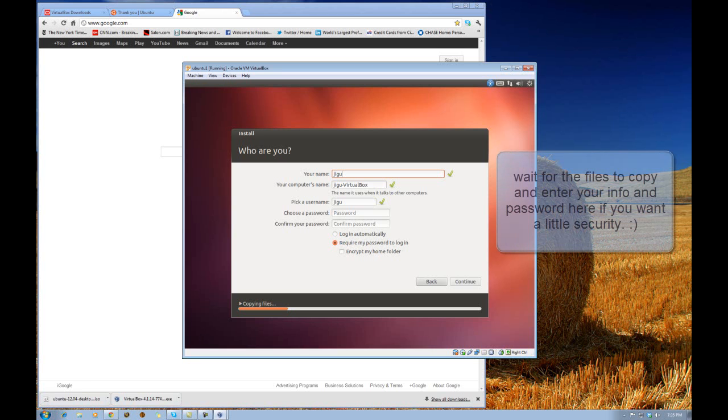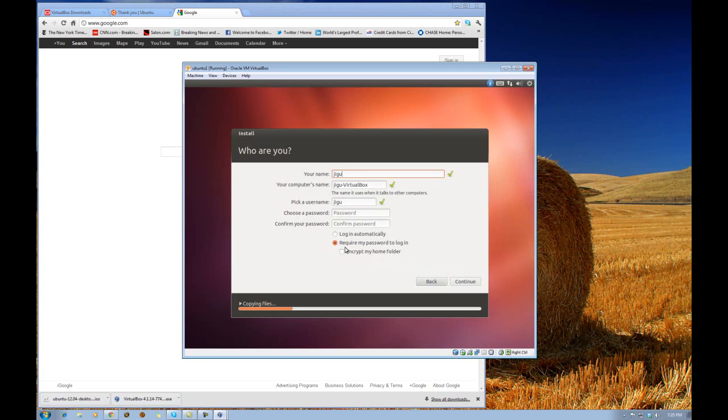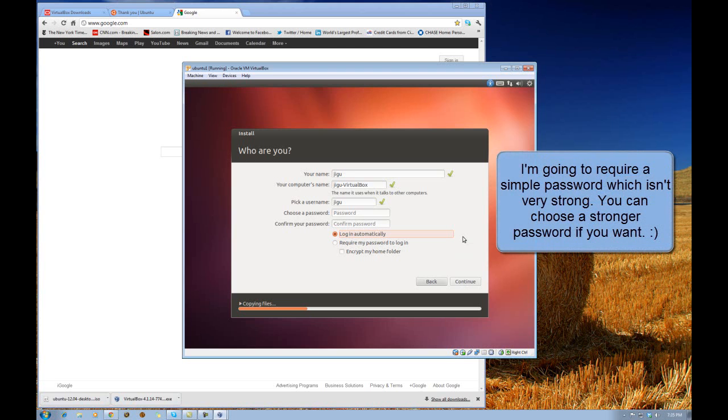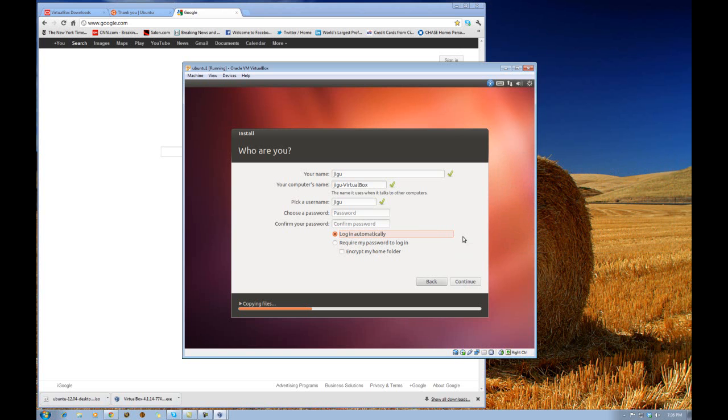You can go ahead and type in a password to force authentication when you log in. Obviously, if you can, choose a strong password, but I mean, it's a home machine, so you don't necessarily have to have a really strong password. Just personally, I just pick something that I can easily remember.